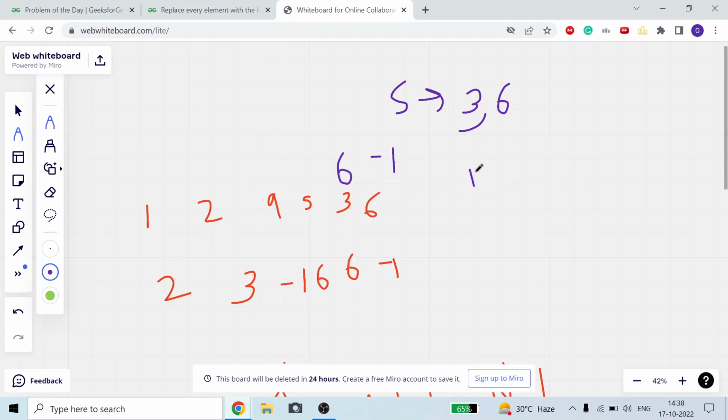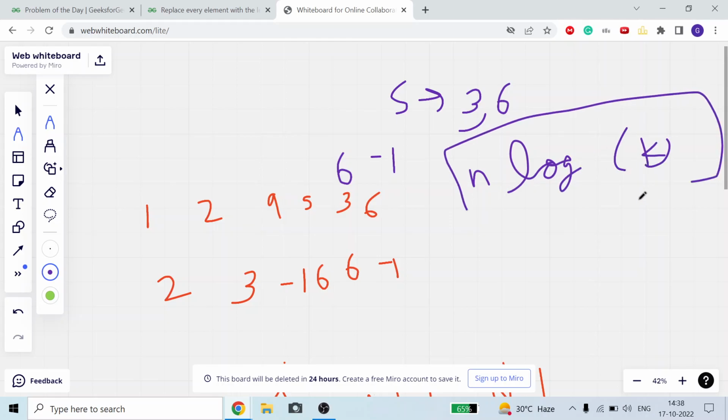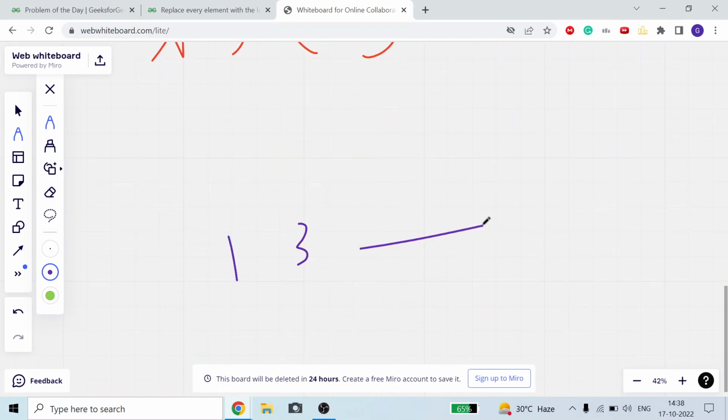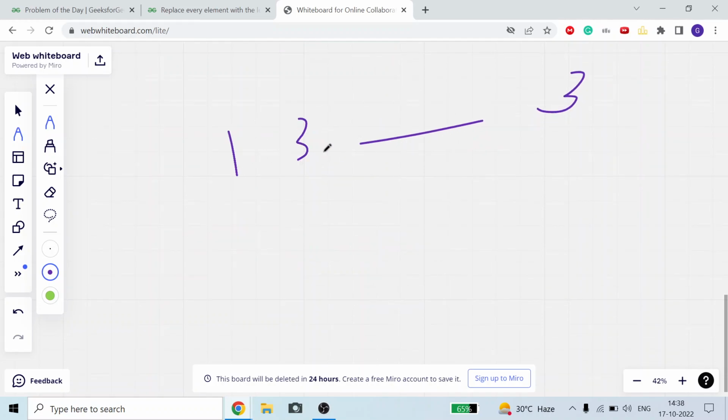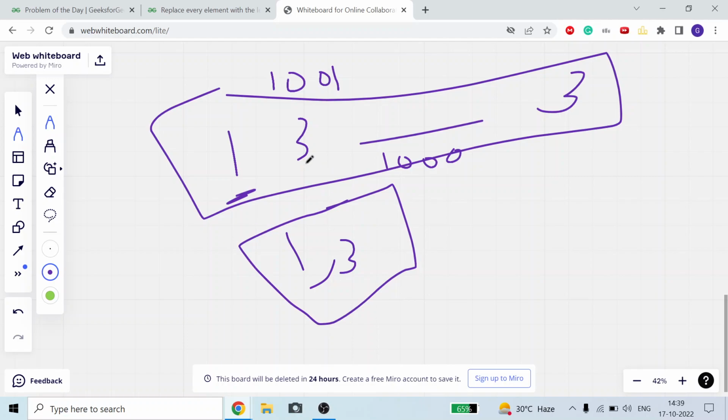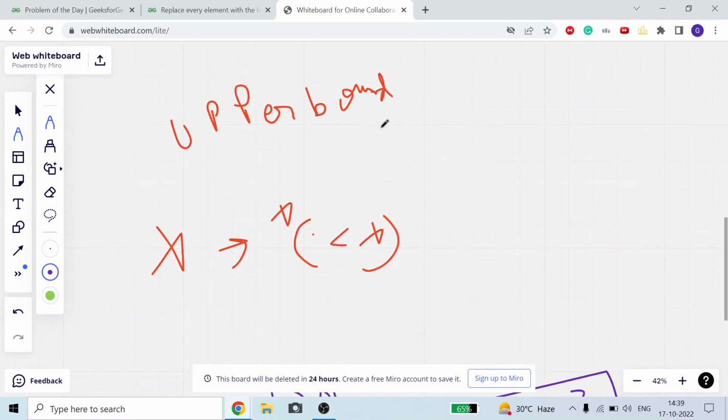Okay, so our time complexity is n into log k for each element. Now what is log k? It is the number of different elements. Suppose we have something like 1, 3, 3, up to 1000 times, then for each 3 our set will look like 1, 3 after doing all the operations. Suppose our size is 1001, where 1 contains 1 time and 3 contains 1000 times, then our set has size only 2, meaning it will contain only 2 elements, 1 and 3, with only a single occurrence of 3, in sorted order.